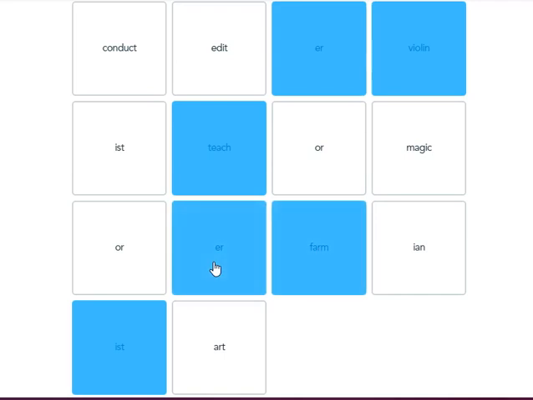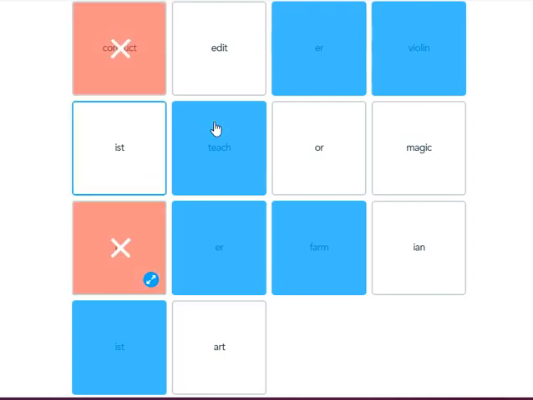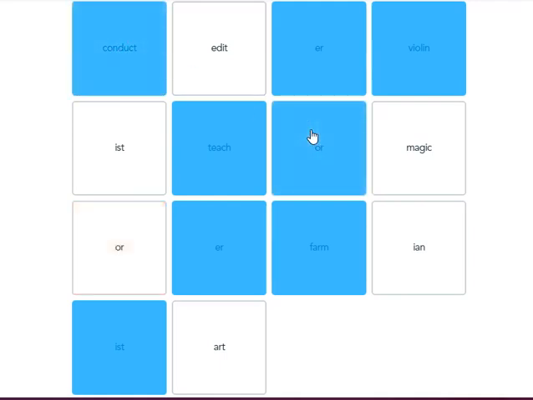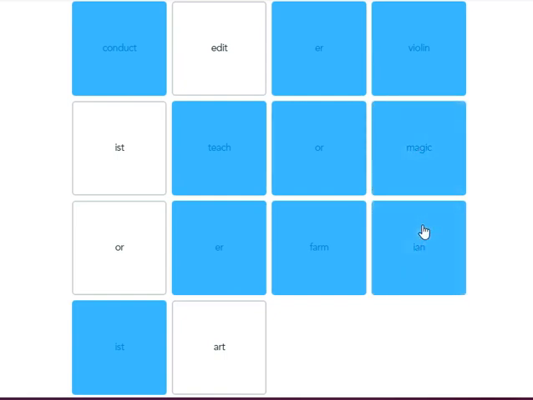And then we have conduct. To conduct is to do. The person who is conducting the orchestra could be known as a conductor. Now this one matches this one, a conductor. Now we have magic. We see magic happen. But the person that does the magic trick would be called a magician. Do you see how adding a suffix to the end of the word makes a difference?